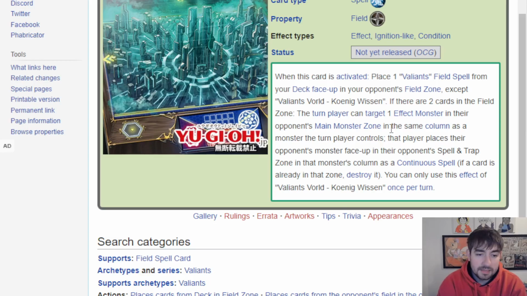You get to put your opponent's monster back into the spell and trap zone, even if it's not a Pendulum monster, as a continuous spell, and if there's already a card in that zone, you just destroy it. So this one's a little bit more useful. It's kind of removal as long as you can put any monster on your field in the same column as one of theirs. This just becomes a pretty decent removal spell.